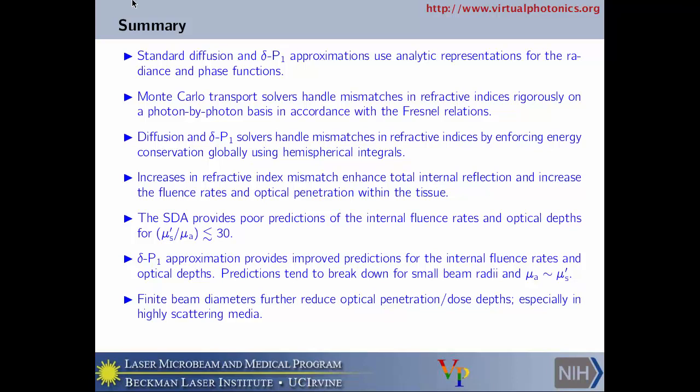Yes, Robert. So in reality, skin isn't flat, it's tortuous. Do you expect we'd see the same responses as we're seeing? I imagine that it's not just in the cartoon, it's in the model that we're assuming a straight interface between the air and the tissue. So do you expect that any of that would be distorted? Any of the results, I guess. Do the models uphold, since we're assuming orthogonal incidence? But when you have tortuous lumps and valleys, a lot of it is not going to be orthogonal.